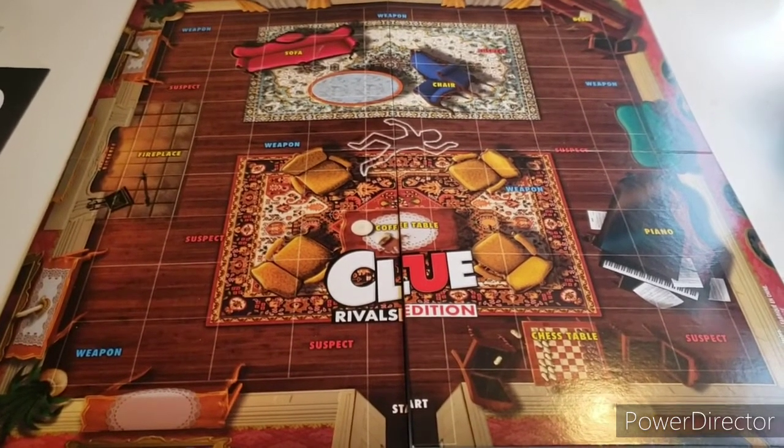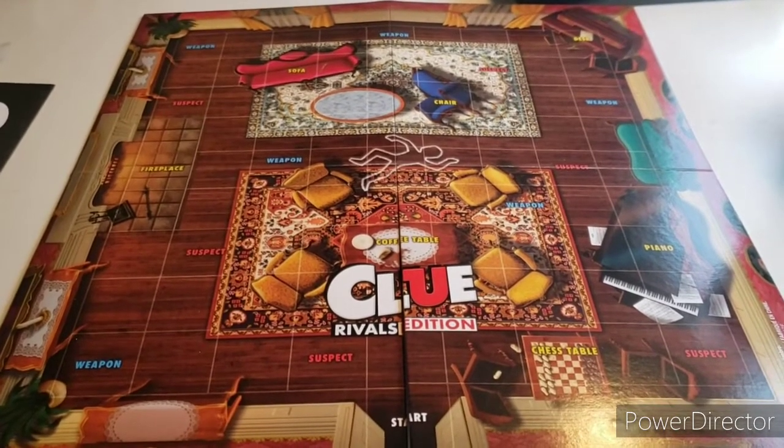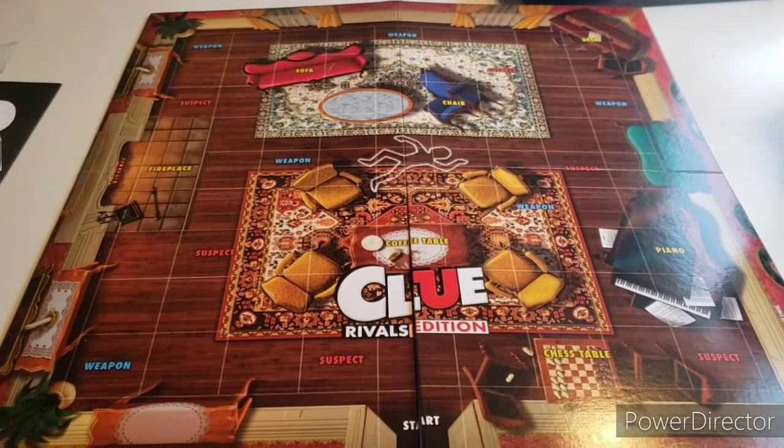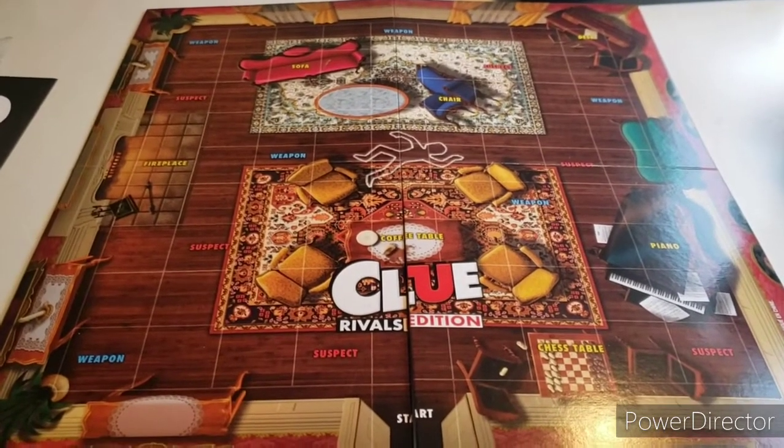And at some point I'll let you guys know how Old Man OG likes it, because you guys know he's not a huge gaming fan. But there's certain games that he likes and will play with me if I can talk him into it. So, there it is. Rivals Edition Clue.